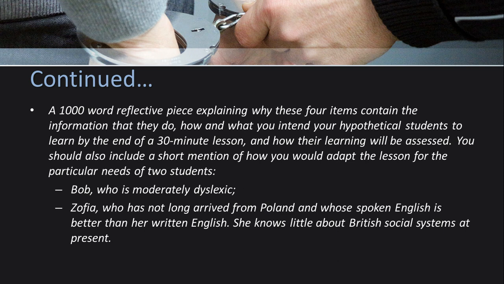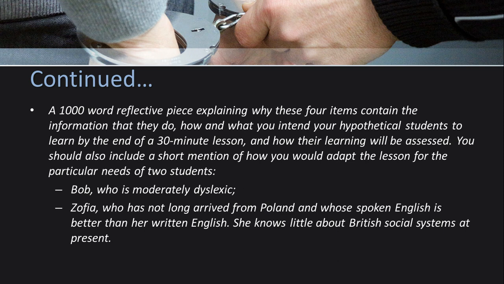So Bob, with his dyslexia, your answer there could be something along the lines of ensuring that the various handouts and quiz sheets are on green paper, blue paper, pink paper, whatever is relevant to the particular type of dyslexia he has. Or maybe it could also be ensuring that a learning support assistant is hovering around with Bob to help him if he gets confused over anything.